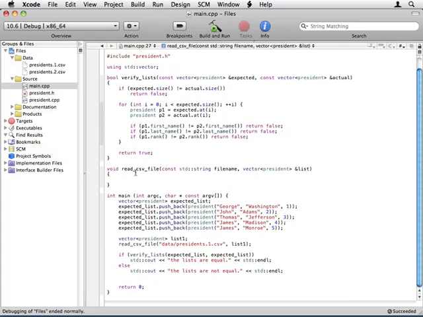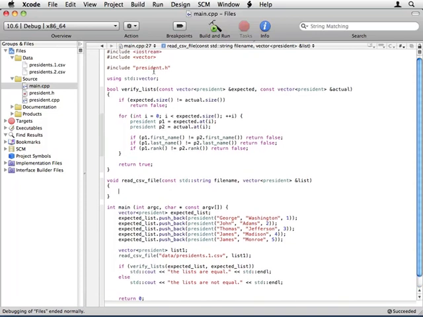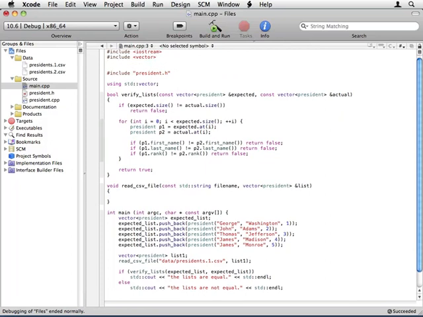Okay, so the first thing we want to do is create our stream object, which is going to open up the file for read access. In order to do that, we're going to need to import a few things. If we look up here, we can see that we don't actually have any streams coming in. You can see iostream, but that doesn't include everything that we're going to need.